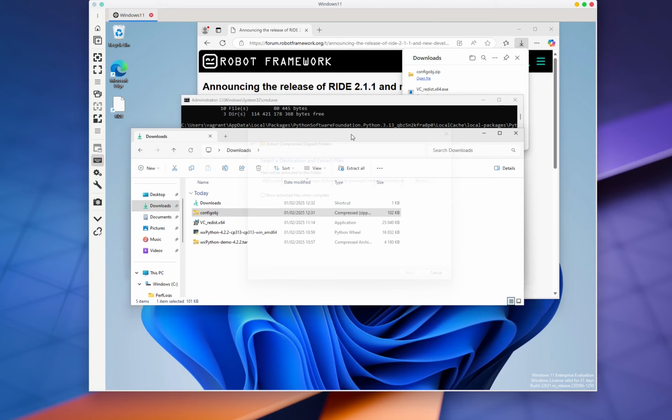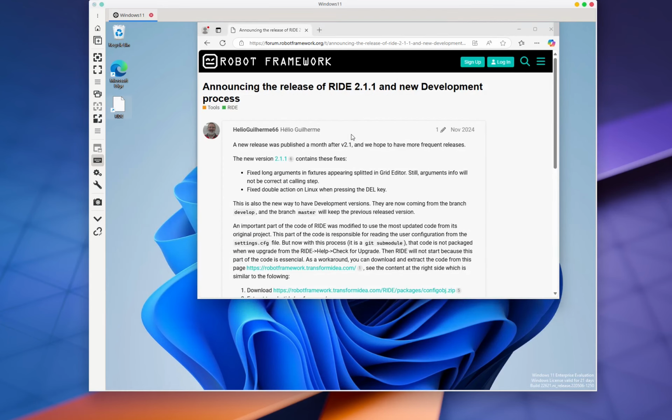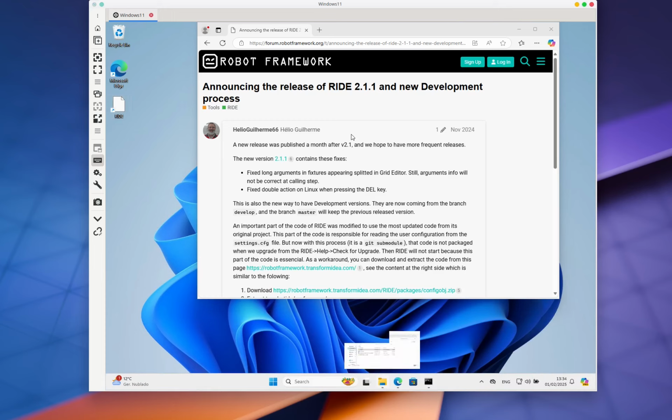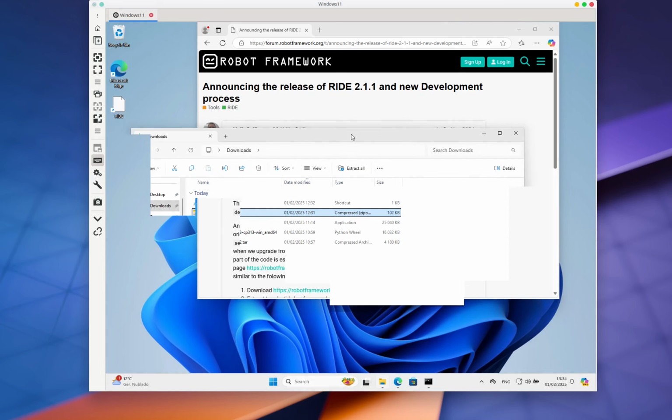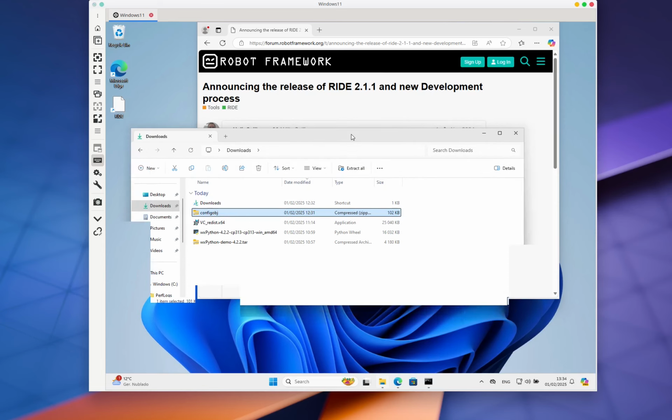Okay, so I can hide this again. I don't need it for now. And we try to start RIDE again. It probably did not consider the correct name, or is still loading. Yeah, great. Okay, finally, what a relief. We have now the development version of RIDE.